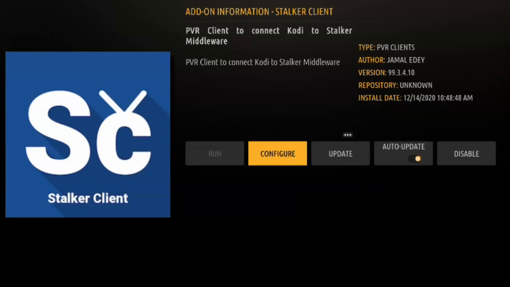And at this point, we should be fine because we use the Portal 2 address instead of the Portal 1 address. And a lot of our services are going to be set on Portal 2. But you have multiple profiles that you can create. So if you have another IPTV service, you'll be able to add those profile links in there as well.